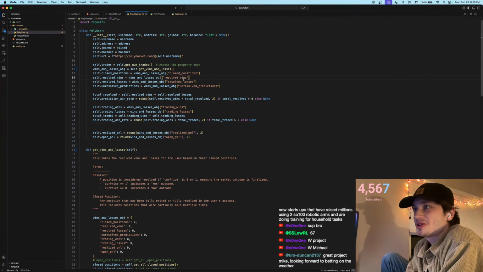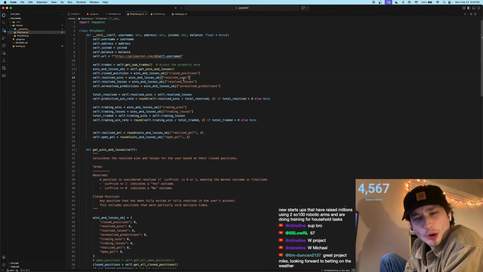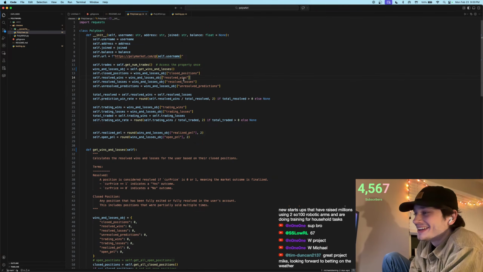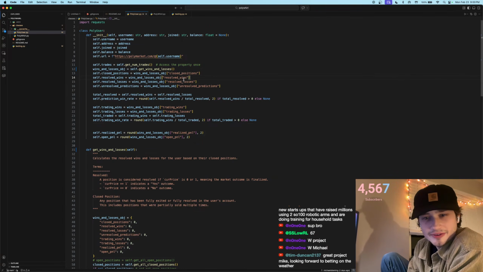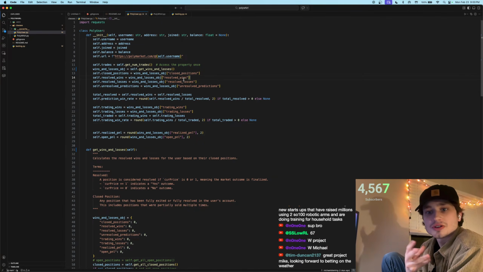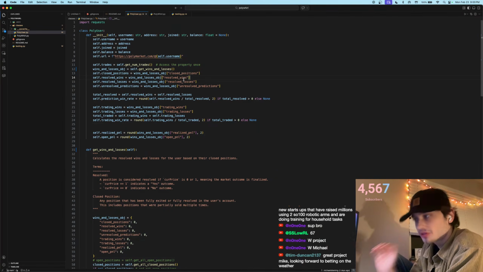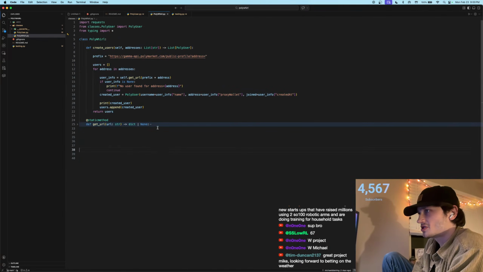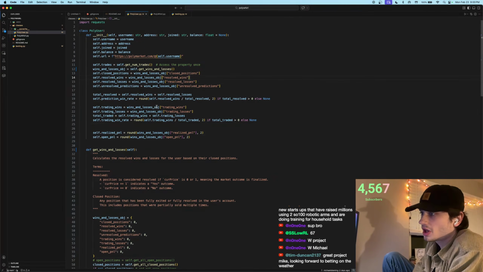All right, so this is called Poliwhirl. I named it after the Pokemon because it's kind of a play on the name of where it comes from. It's not anything to do with Pokemon. Poliwhirl is this kind of factory or engine that is an object in itself that calls a bunch of supporting functions and objects, but it's its own little thing. Poliwhirl is just a class that creates users given a certain address. And then I have this poly user, which is where a lot of my code is.